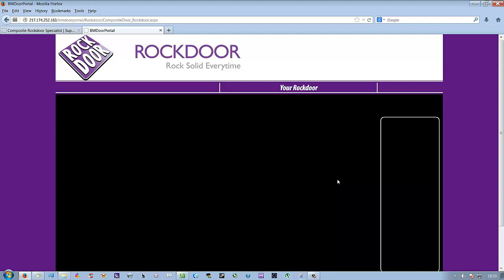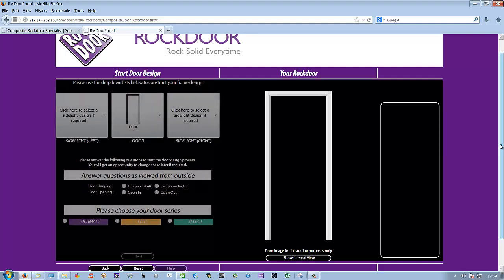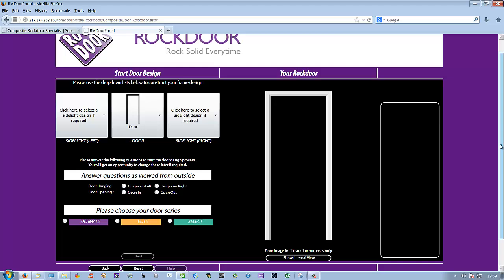This will now load the rock door portal, and from here we're going to design all the different rock doors. The reason I fit rock doors is plain and simple because they're the best doors out there. They're not the cheapest. If you want cheaper composite doors, yeah, you can go and get one from somewhere, but I'm not into that game. I fitted cheap composite doors for people before and I refuse to do it now, so I just concentrate on good quality doors. As I said, they're not the cheapest doors, but they are the best out there, and you can fit a door with confidence knowing that you're going to get very few, if any, problems from a rock door.